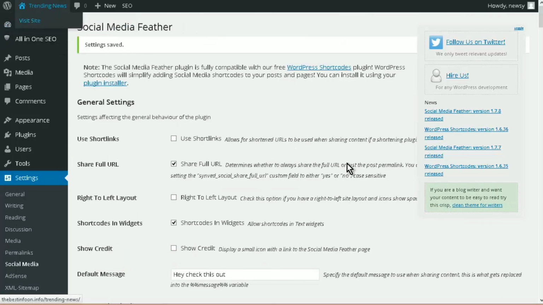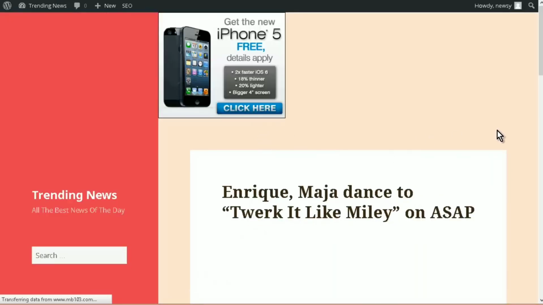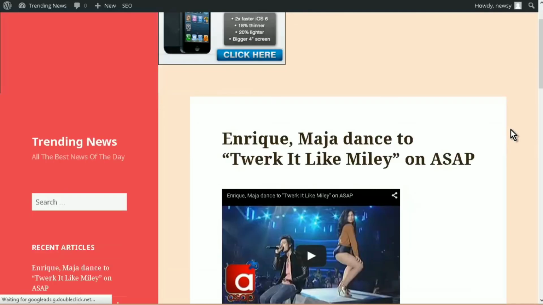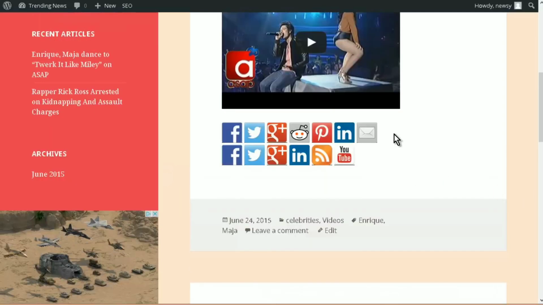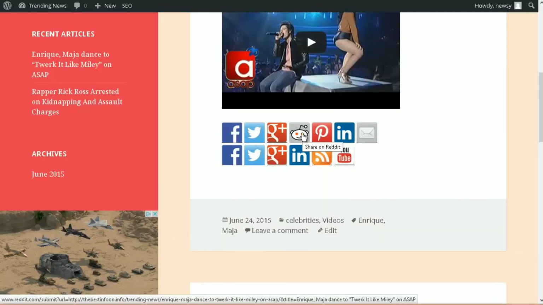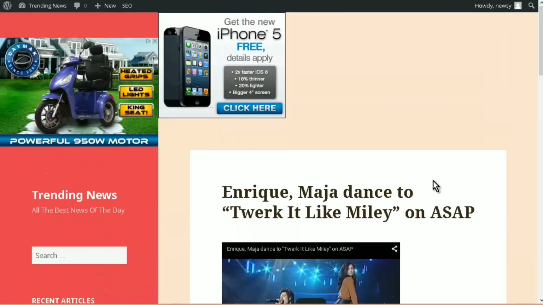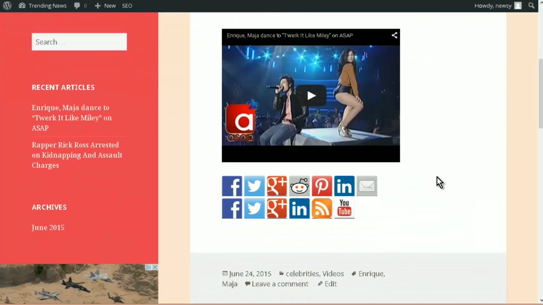All right, let's go have a look at our site now. I haven't really set this up properly, but we should be able to see it showing up here. Okay, so here they are. Okay, and part of the markup in there is for sharing and for following. So this is share, and this is find us or follow us. Okay, so you can set the markup on there as is needed. But these are important because once we get traffic on here, it's important that we get the people to follow us as well so that they will be able to get any updates when we post to this site every day.